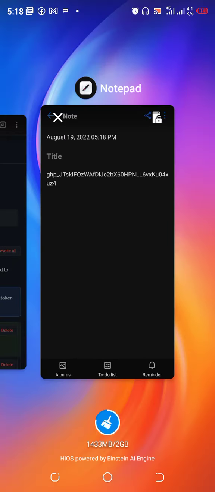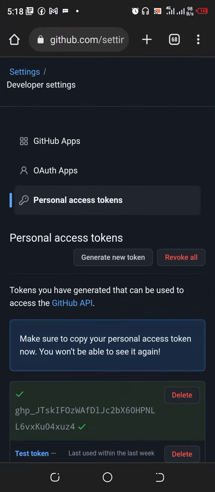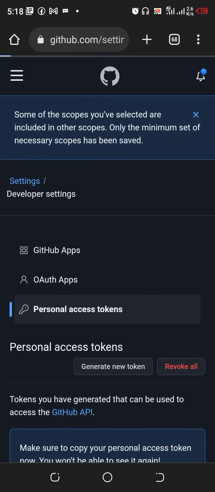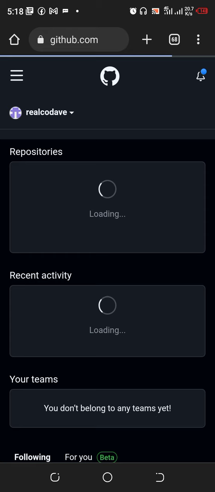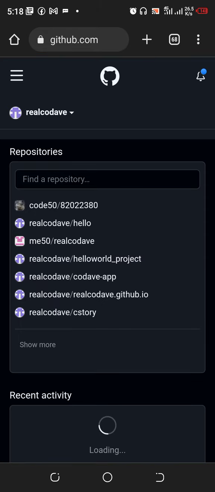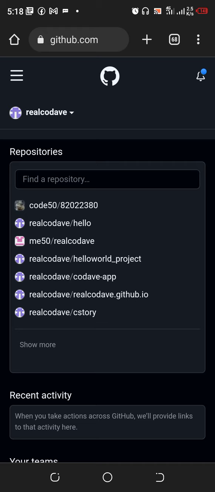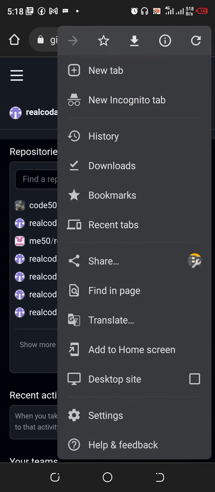Now I can go back to my GitHub page, and then go back to the main page. Now it's time to create my repository, or my folder, or my directory. This is where I'm going to store my code, and I can share it with somebody else. Me and somebody from anywhere around the world could work on my projects. So it helps us to collaborate from anywhere around the world. So I'll click on my browser's menu, and then I'll click on desktop site.